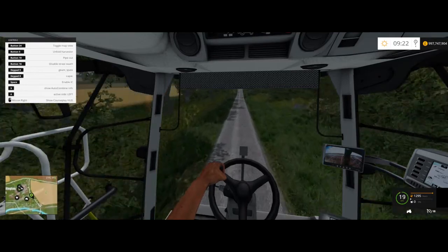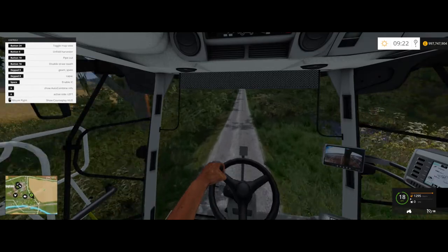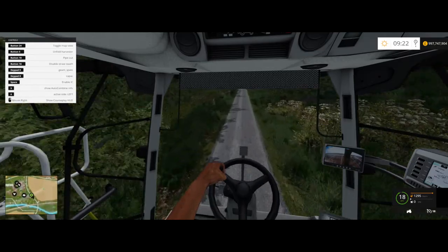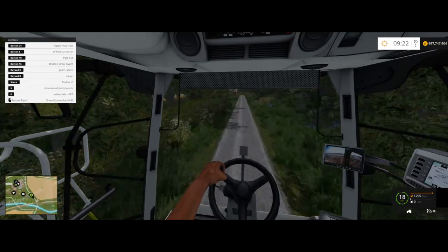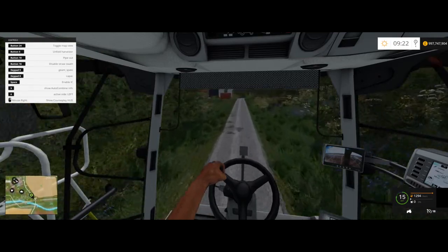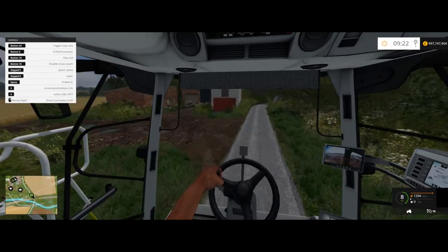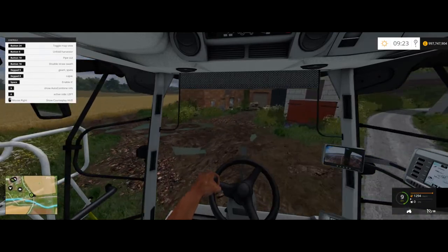I'm not going to do a lot of the harvesting myself. I'm going to put the harvester onto the auto combine. Might have a little look at CoursePlay, but I haven't quite sussed it yet. I've sussed out how to roughly set it up.